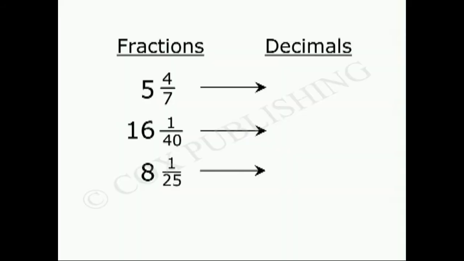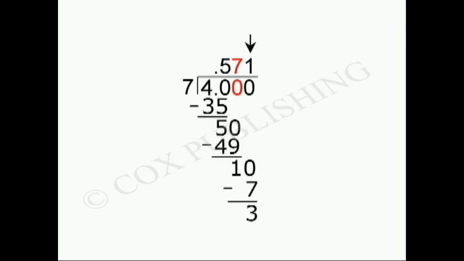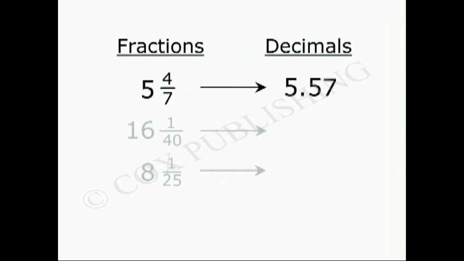Very good. Now let's change some mixed fraction numbers into decimal numbers. Let me do the first one, 5 4/7. The only part here that we have to change is the fraction part. The whole number stays the same. I'm going to show the fraction rounded off to two places, or the hundredths place, since this is the form that's most commonly used. After performing the division to three places, I get a 1 in the last place, which is less than 5, so our rounded off number is 57 hundredths. So 5 4/7 can be rewritten as the rounded off decimal number 5 and 57 hundredths.